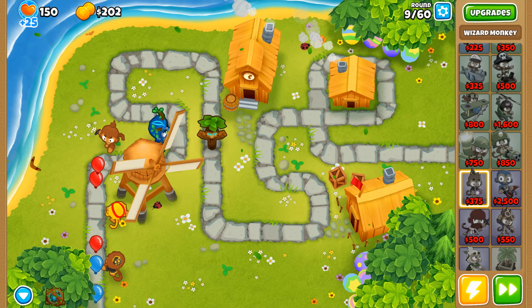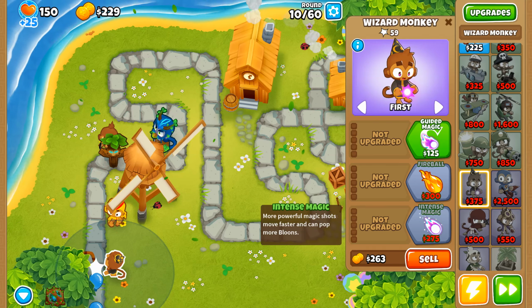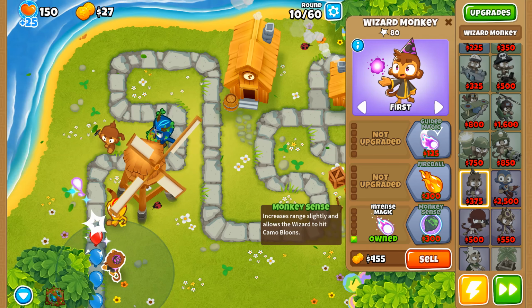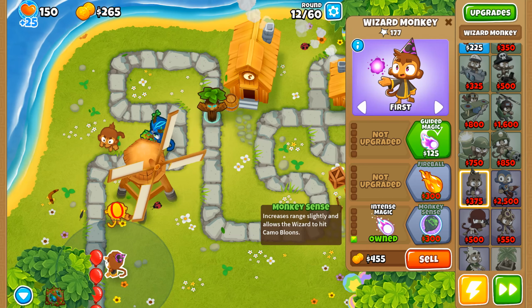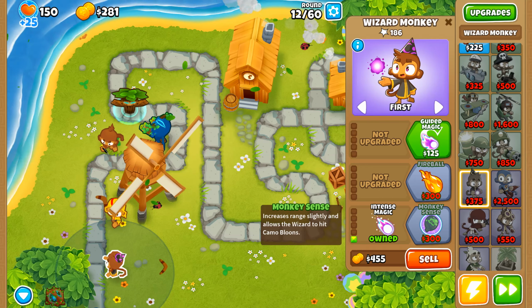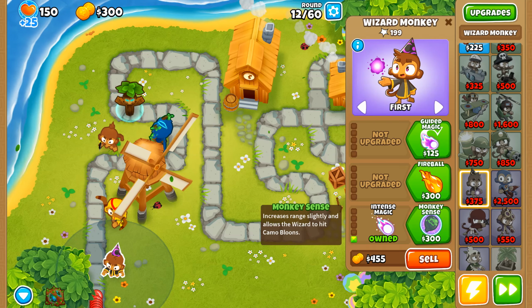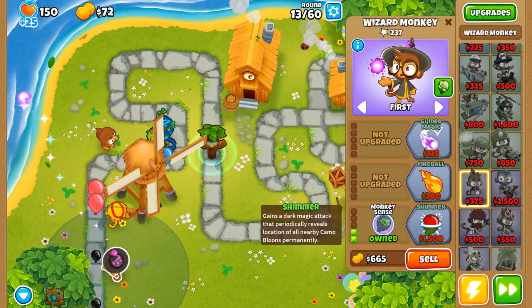I gotta be fast, it's already wave 9, I gotta get some camo detection. So I think I should go for that first, and then the other route. Alright, I'm about to get Monkey Sense, which gives me camo detection, and a little bit of a bigger range, which is nice. Alright, there we go.